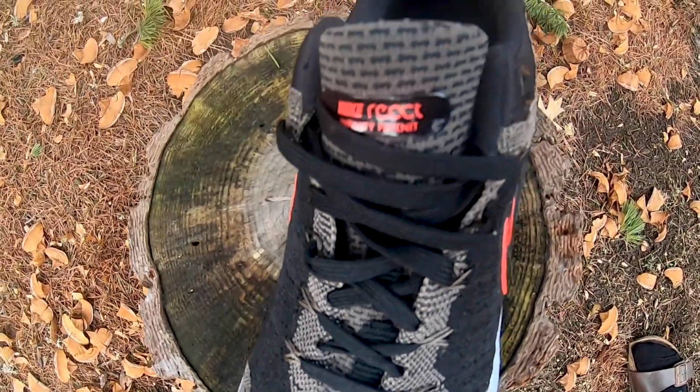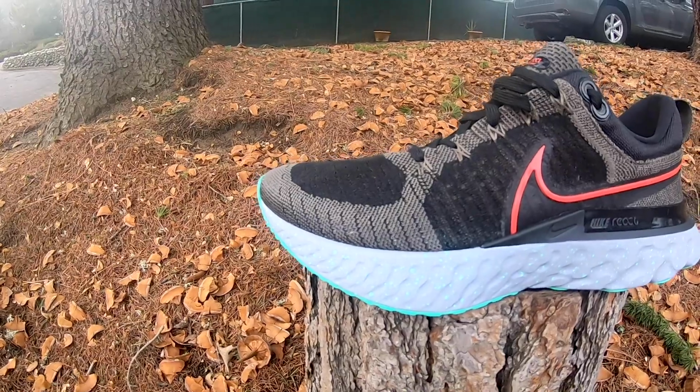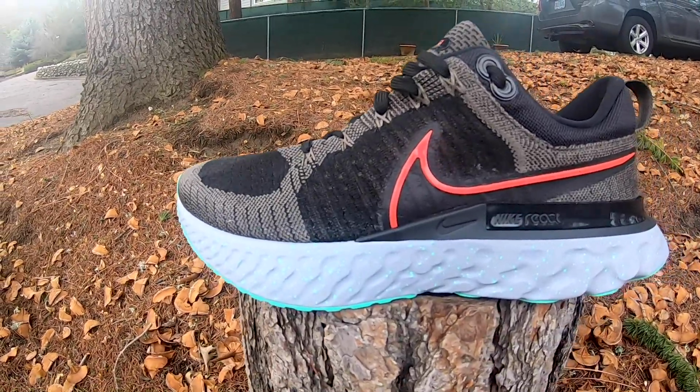I know I said in my original review, this shoe would have been great if they just put a traditional upper on it. The biggest problem was just the upper and the fact that your heel kept sliding out, and it felt like you could never quite get a comfortable fit across the midfoot. And did they fix the lockdown issues? Yeah, they did. The fit is much improved across the midfoot and definitely in the heel.